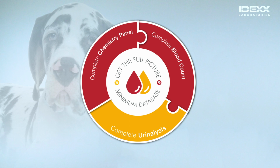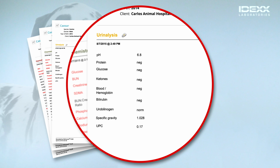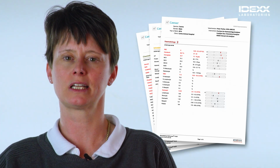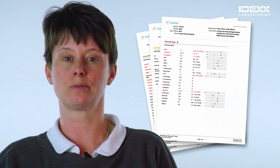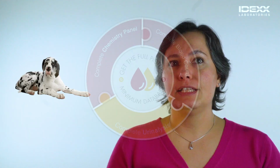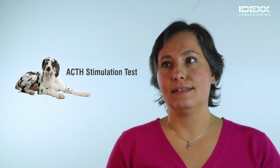When we look at the urinalysis, which we didn't have when we just did the Chem10 and the PCV, we can see that now, when we try to interpret our urea, creatinine and SDMA, and we look at our urine-specific gravity of 1028, that this is not appropriately concentrated for the dog, and it again flags the consideration over the kidneys, but also over Addison's, because when we have a low sodium, the dog is unable to concentrate its urine adequately. So overall, this patient is highly suspicious of having Addison's disease, and we should test for that. And we should consider performing an ACTH stimulation test and starting therapy directed at treating Addison's.